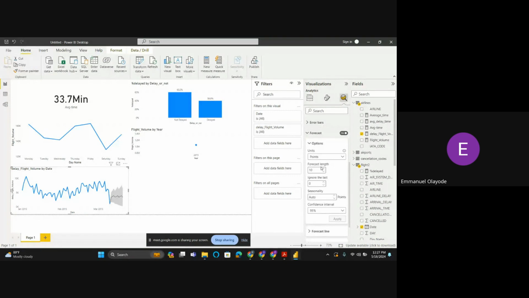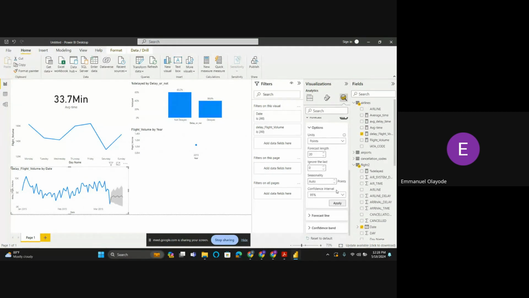This is showing based on the points I have here, and this trend is on a daily basis. So it's showing the next 10 days, but I can give it 20 days. So do a forecast of 20 days, and you can adjust it to whatever unit you want. It can be a yearly, quarterly, hourly, or minute basis or anything like that. But let me just leave it at points, which is the daily. So I want to get a forecast for the next 20 days. After that, we have the seasonality here.